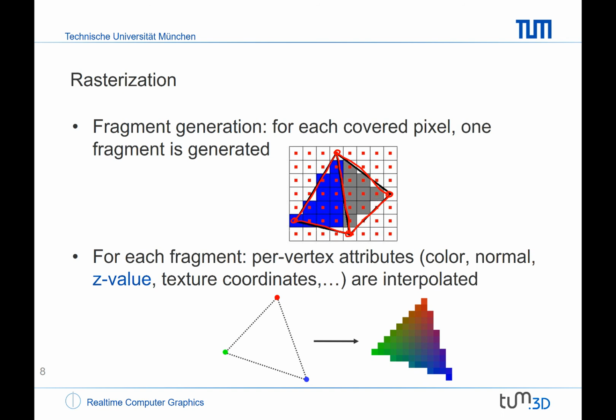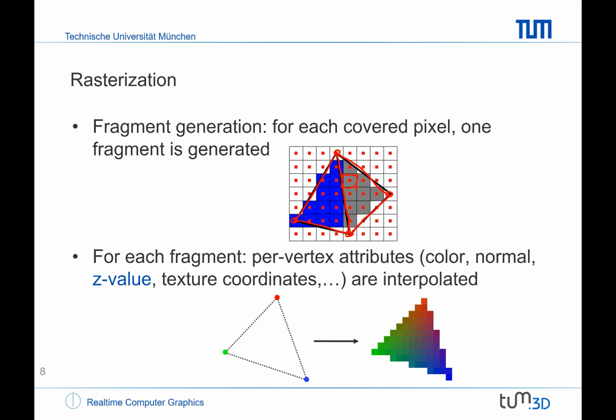And you see that, or no, you don't see this, but the color indicates this. For every pixel in the pixel raster that is covered by any of the triangles, a so-called fragment is generated. You can really think about a fragment being associated to a pixel, and the fragment, as we will see, is essentially corresponding to the triangle point that is seen through that pixel that is covered by the triangle.